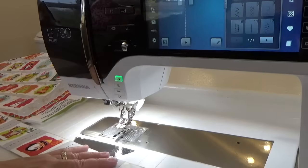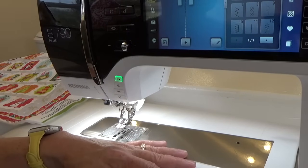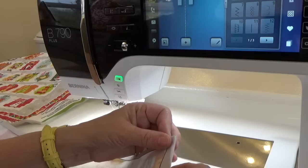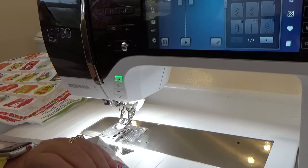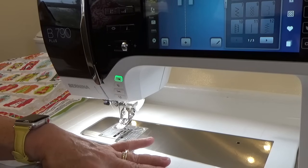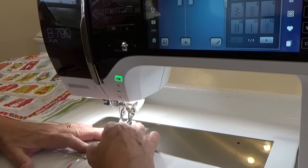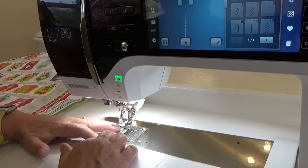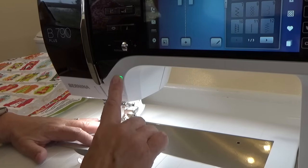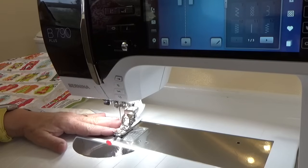So here is my one piece. The next thing I need to do is fold this over and sew it. For these two longer pieces, I felt it was necessary to press them. I found that with the two side pieces I really didn't need to — they weren't that big. You can always stick a pin in them if you feel like that makes it a little bit easier. I'm going to put my presser foot down, bring it underneath my presser foot, engage the presser foot to lower, and tell it to sew. It locked the stitch for me, so I don't need to worry about it coming close to the edge.